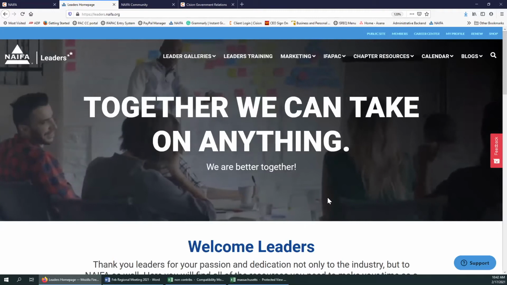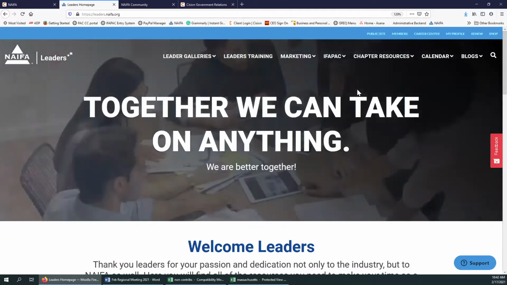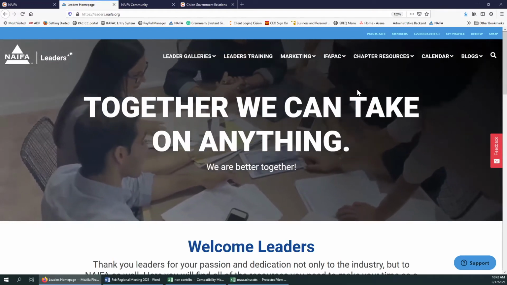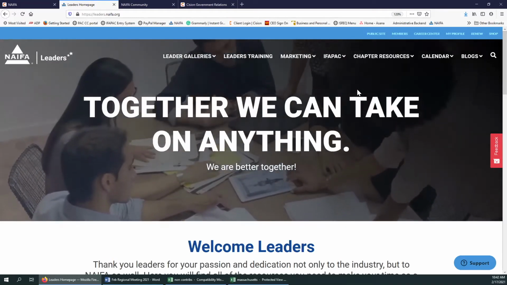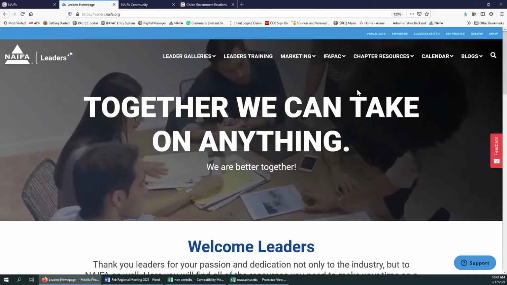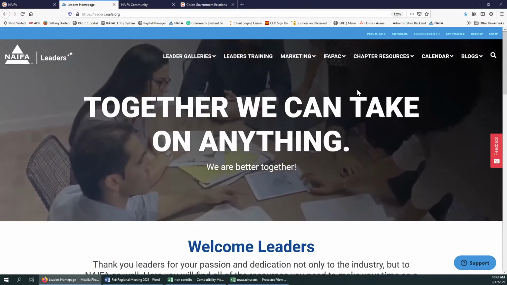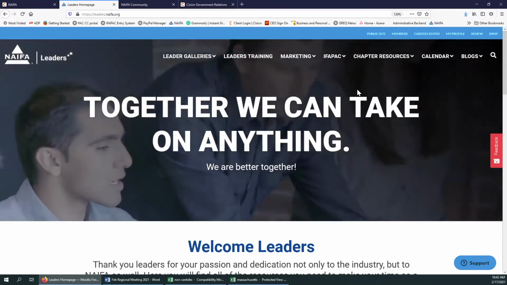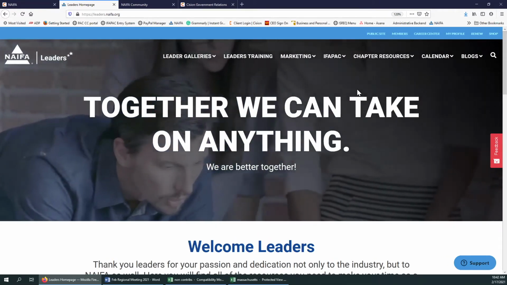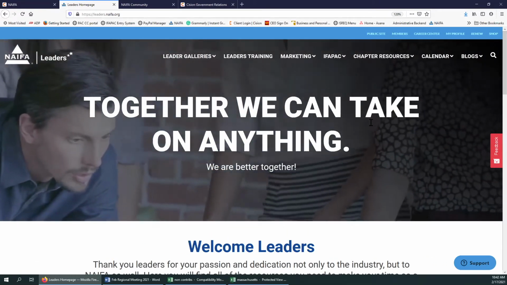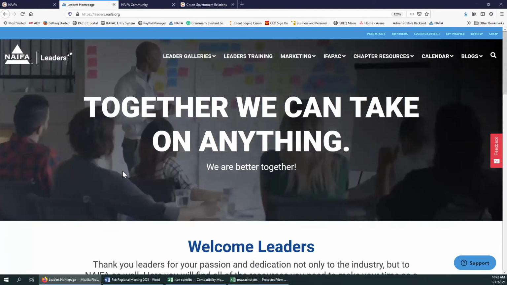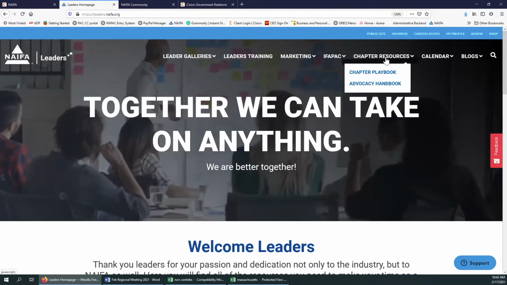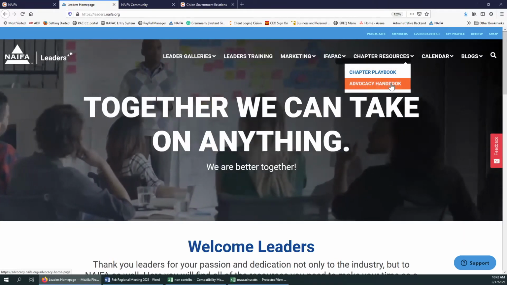First, I'm going to start with the Advocacy Handbook for everyone. And for those of you who've been around, we used to call this the Pick Pack Guide. It was that thick spiral bound book. It's also been called the Pack Bible that any new pack chapter chair, whether you're state or local, needs to access. So we've moved that online. And again, you would log in, you would go to the Leaders Center, and under chapter resources, you would then click the Advocacy Handbook.